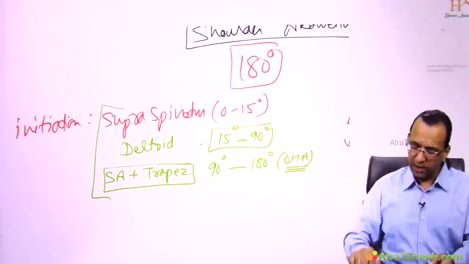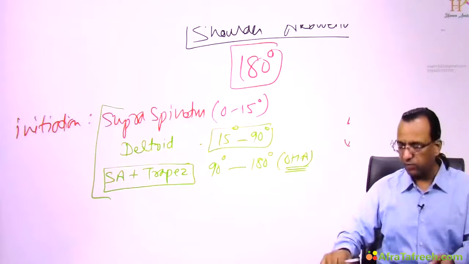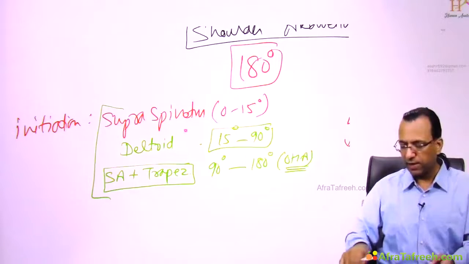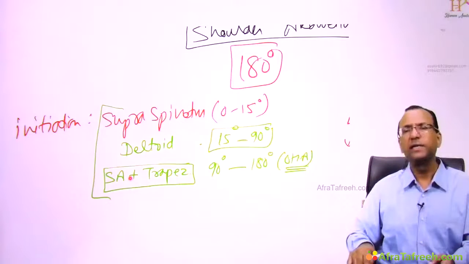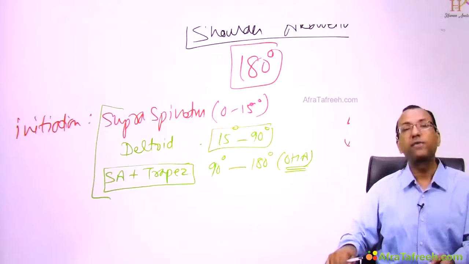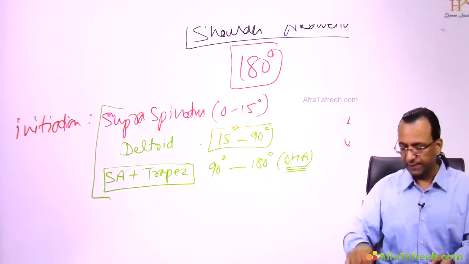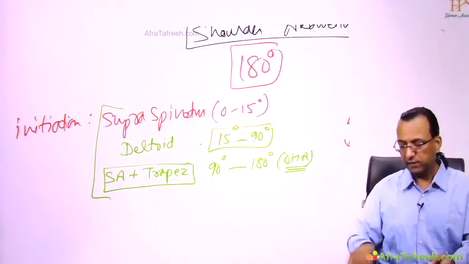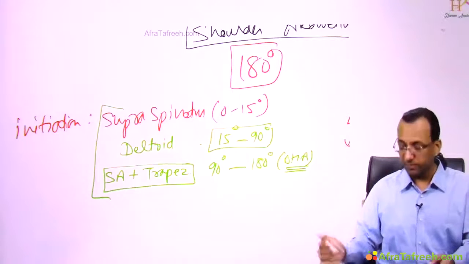You mean to say when I'm doing the 0 to 15 degree movement, not only the supraspinatus is working, but also the deltoid, serratus and trapezius, all of them? Yes, maybe you have moved by 0 to 15 degrees. All of them are working, but chiefly the supraspinatus is working here. In each range, all of them are working, but chiefly one is working. You have to remember that.